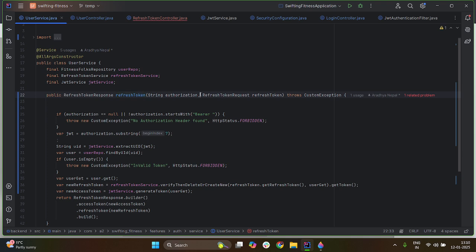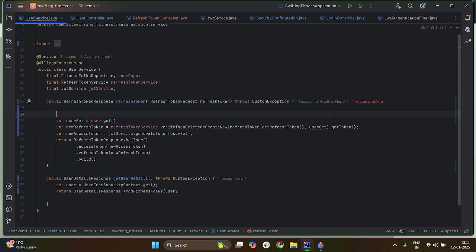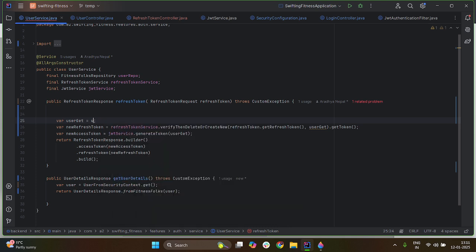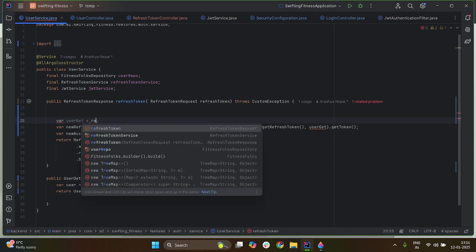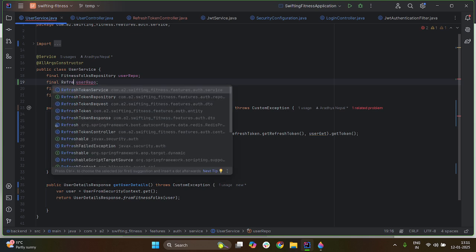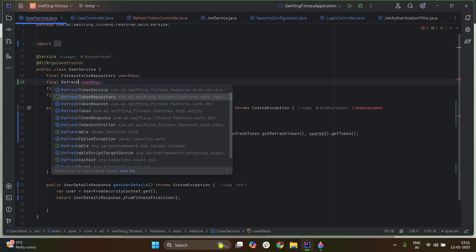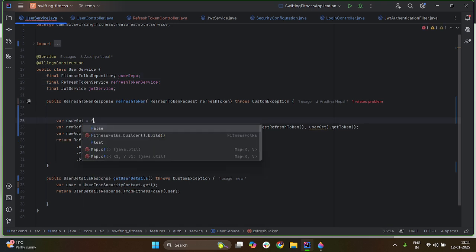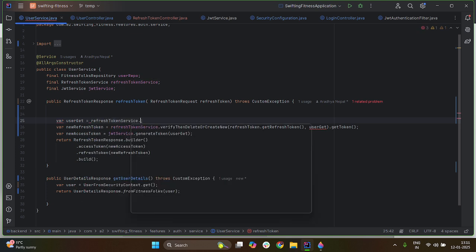It will just... this old code is useless. I should have committed and done, but whatever. User report find, refresh token, refresh token, refresh token service dot find.